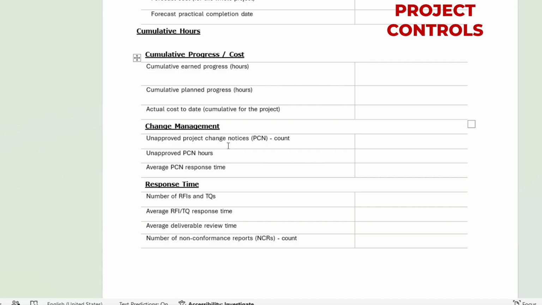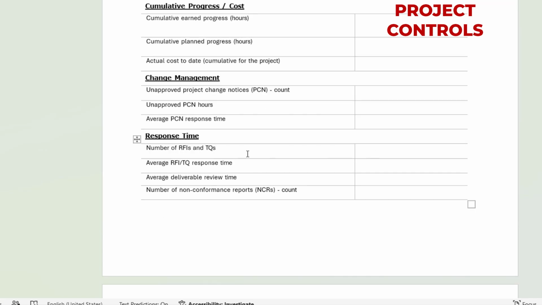Now there is change management, so here you can record things like, for example, you have requested 10 changes, you have got 5 approved and 5 not approved. You can also record the average response time. There are a few targets. For example, the client gave a target of 10 days, meaning within 10 days they will approve the change. So here we can record the average response time, so that we can compare what time they are taking, and if there is any risk in responding from their side, this section can easily highlight it. And then there are RFIs, TQs, anything you have, you can record here.